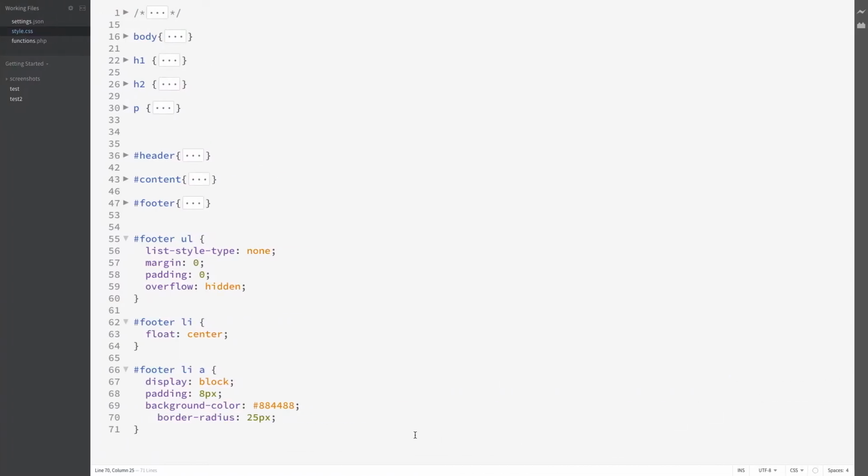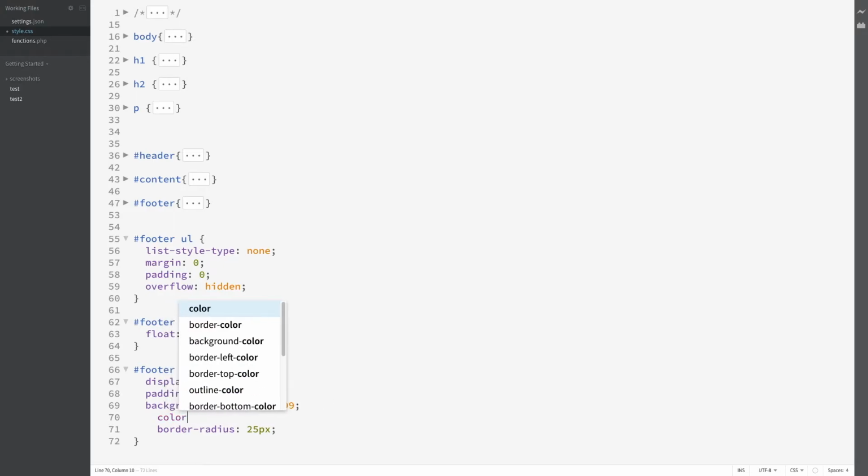If you can't see, I change this color a little bit. Let's see, 995599, and the text color should be... I'm checking colors here.